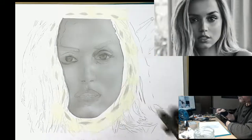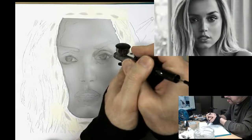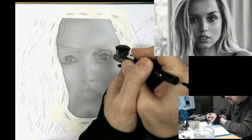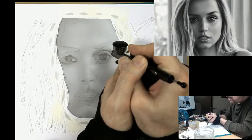And that's the kind of thinking I like when I'm working on a portrait. Really try and make up a story about the person, about the photo, if I don't know the person. And that kind of helps it to be more interesting.